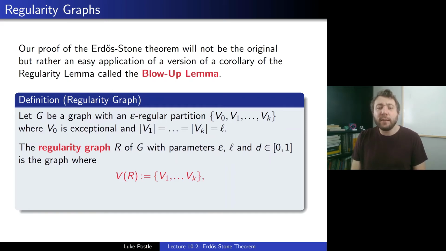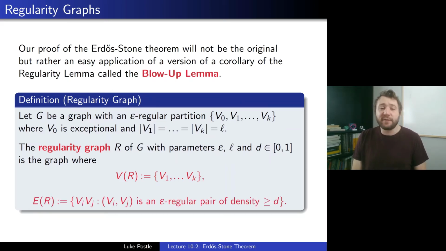So we think of each part of the regularity partition as a vertex, V_1 up to V_k, and we put an edge between two parts under two conditions. We need that (V_i, V_j) is an epsilon-regular pair, so it's not allowed to be one of those few irregular pairs, and we require the density to be at least d, so to be somewhat dense. In this case, we put an edge. So maybe now you see where the epsilon plays a role, because it's the epsilon-regular partition, and we're throwing out the irregular pairs. L just gives us a sense of the size, and then d tells us that there's density, at least d on all those pairs. So it makes a lot of sense.